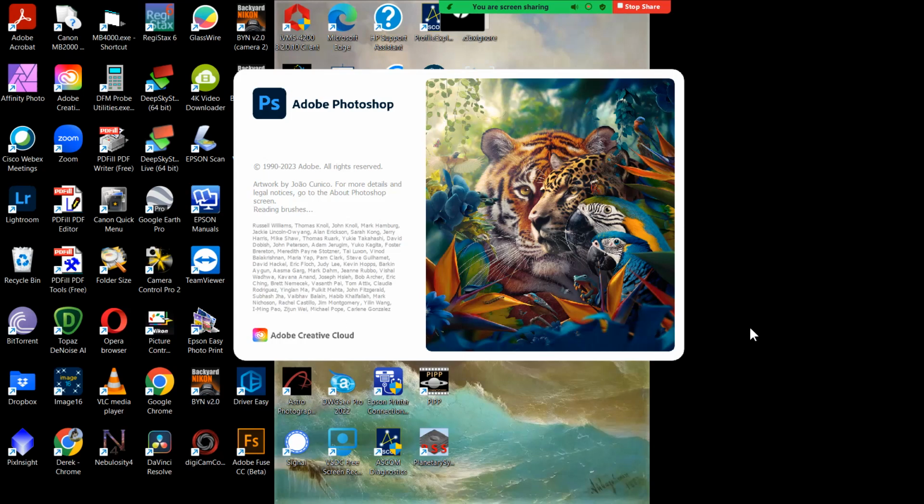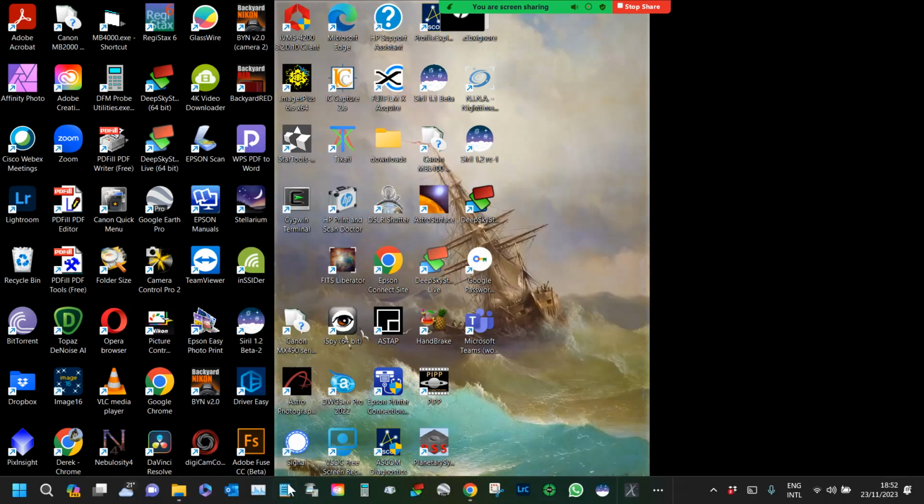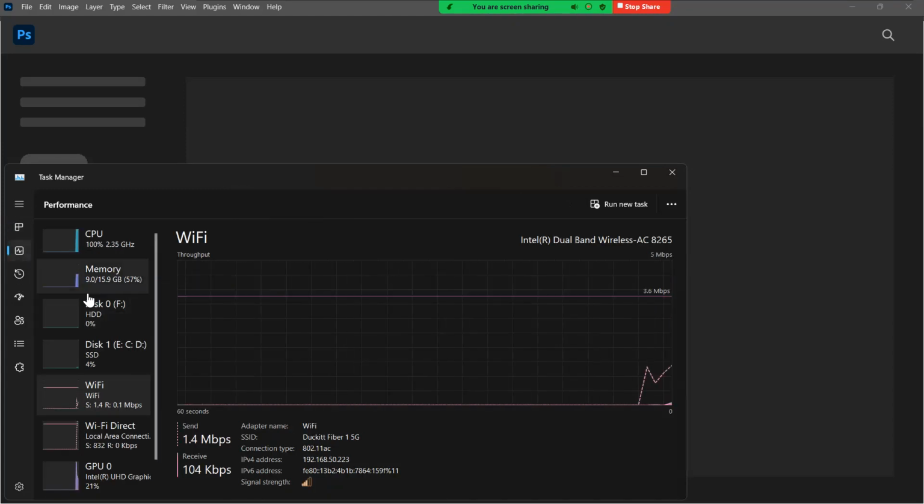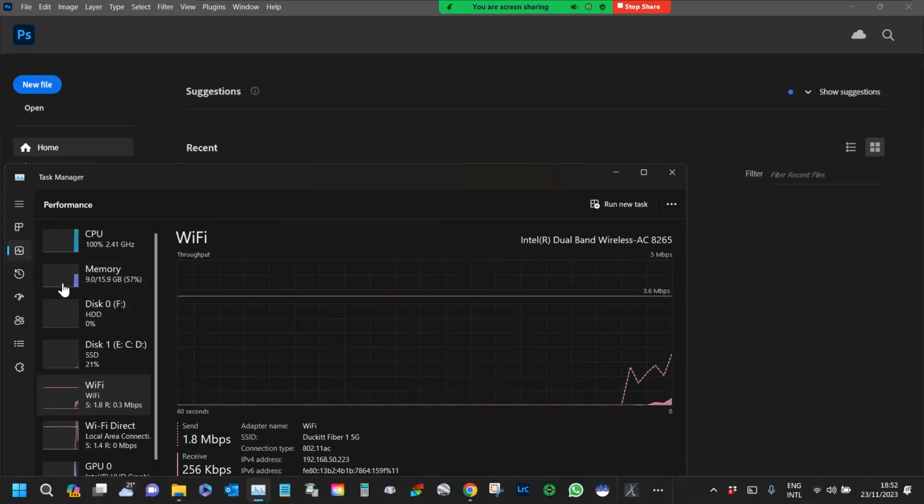These are all massive files, so it's actually not surprising that the computer is struggling a little bit. Come on, Photoshop. Let's actually check my memory. Nine of 16 gigabytes. You see, on my desktop, I've got 32 gigabytes of RAM. Makes a big difference.